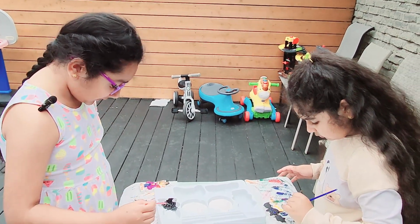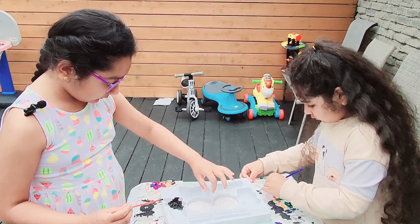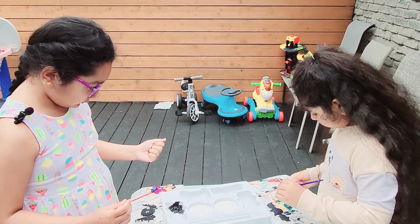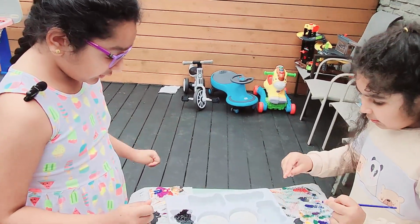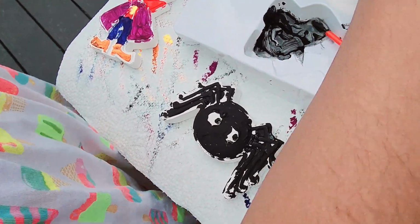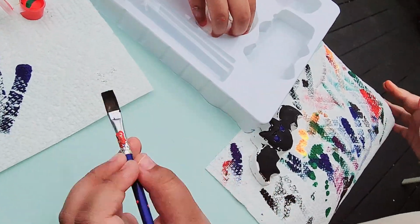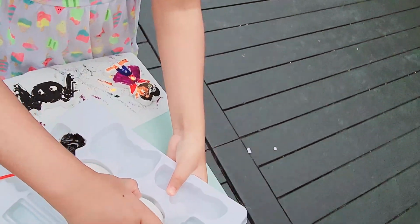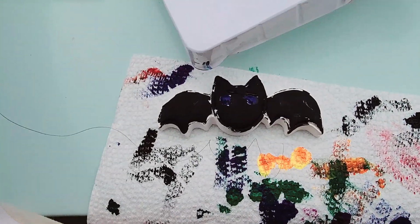Okay, finally my spider is done. So what's the next stuff? Next is a pumpkin and a skull. Okay, I'll choose. Mini, actually I might be good. Yes! Skeleton! Skeleton!